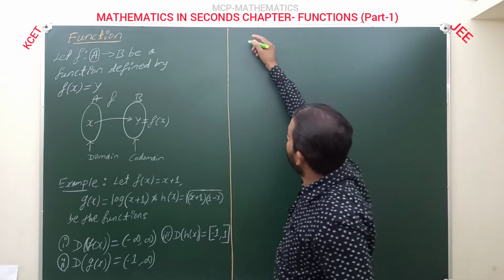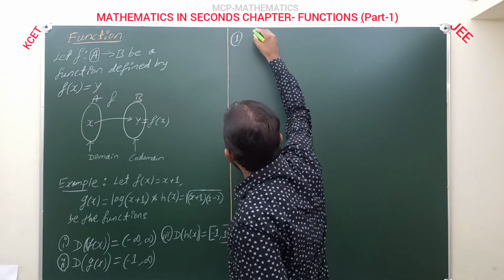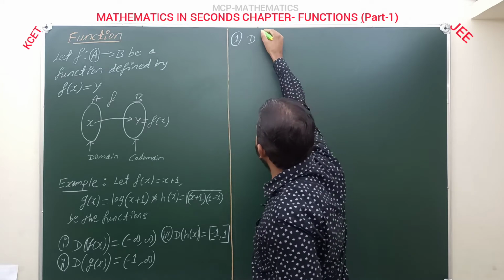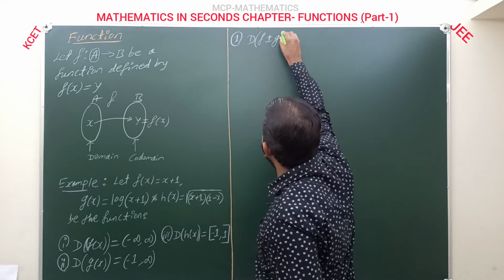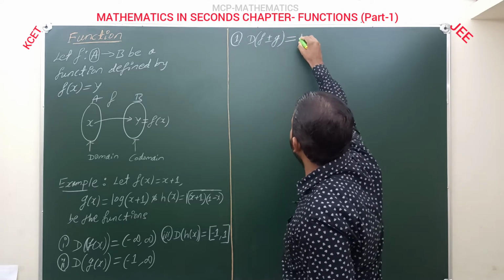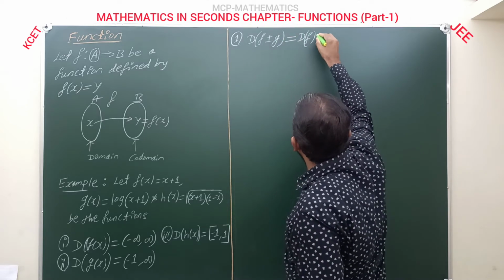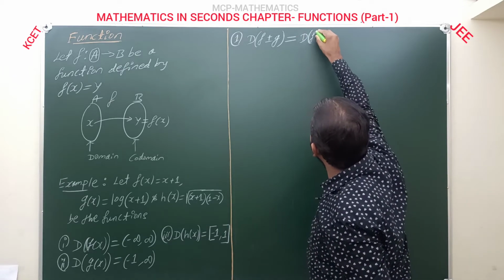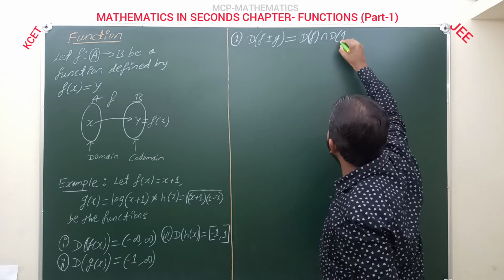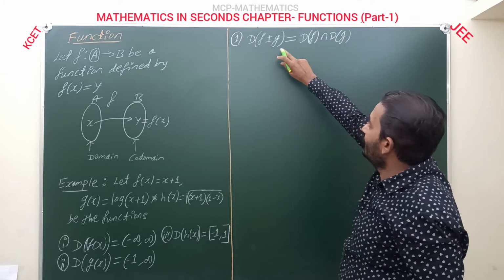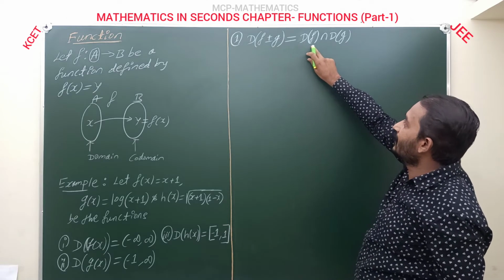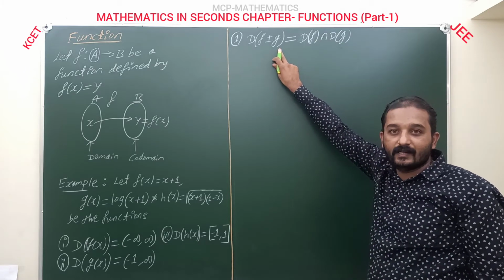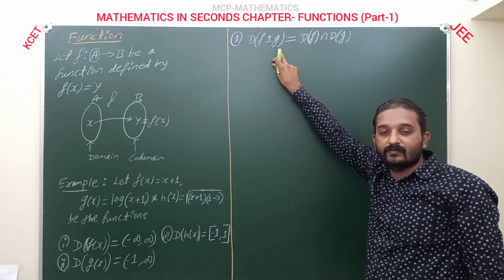So first we take addition or subtraction. So the domain of, let f and g be any 2 functions, f plus or minus g. Domain of f plus or minus g is equal to domain of f intersection domain of g. So in both cases, the domain of f plus or minus g is equal to the domain of f intersection domain of g. Using this shortcut we have to identify the domain of addition or subtraction of any 2 functions.